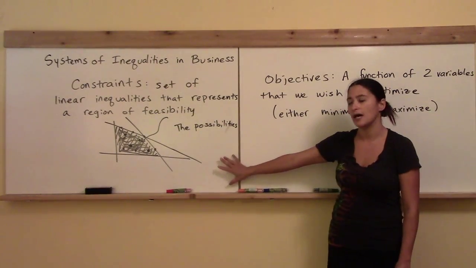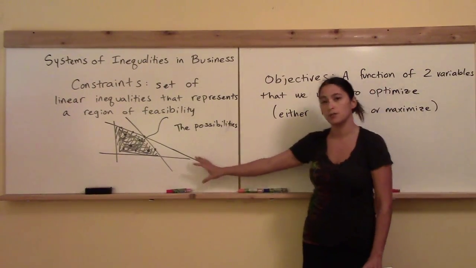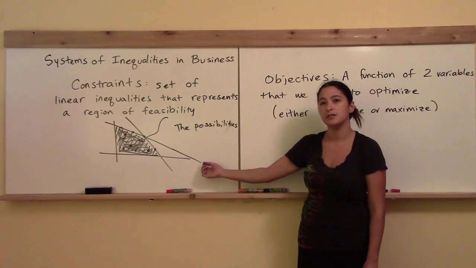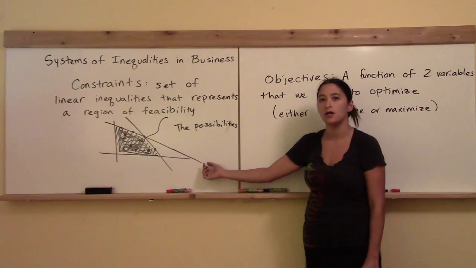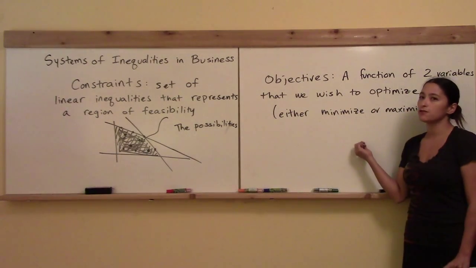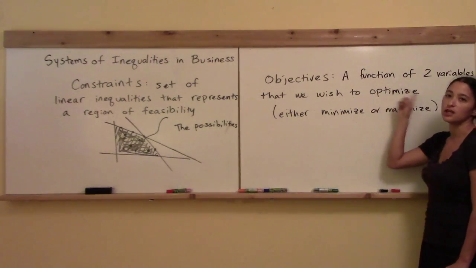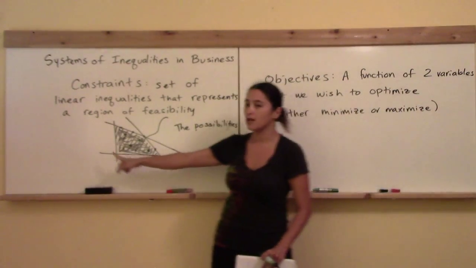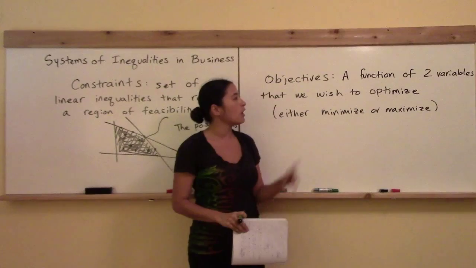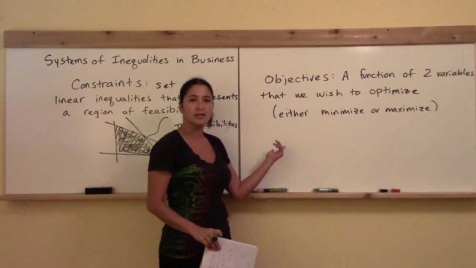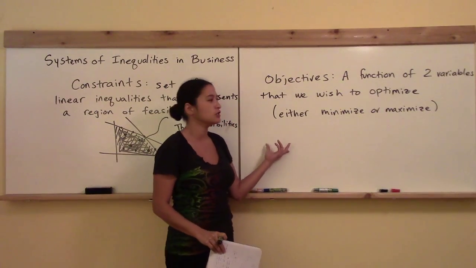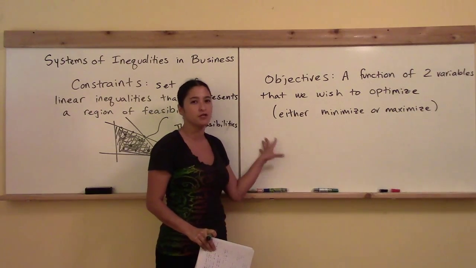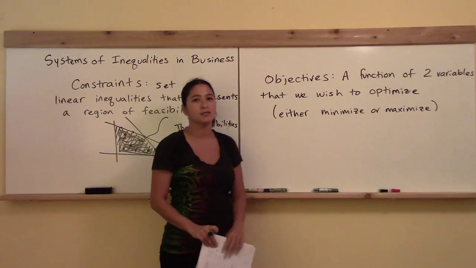Constraints, which tell us that we can only do a certain amount of stuff, or we want to do at least some amount of stuff. Those will be inequalities that we're searching for. And then we're going to be looking for the statement of some sort of function. That function will depend on two variables, the x variable and the y variable. And we will also want to know, do we want to minimize that function or maximize that function? Usually this is some sort of cost or profit function that we want to optimize.